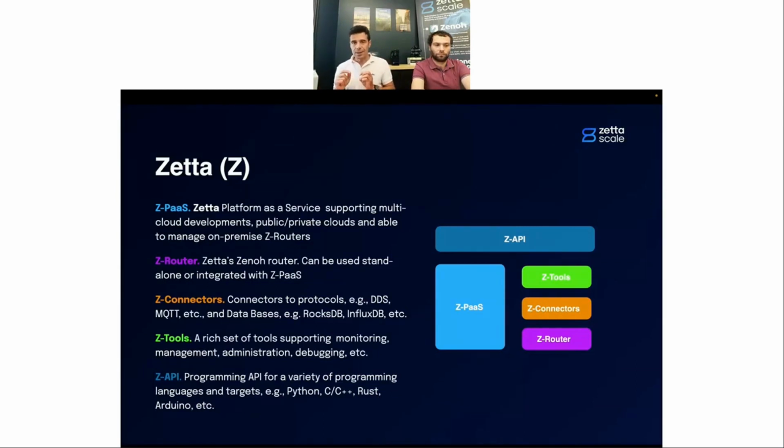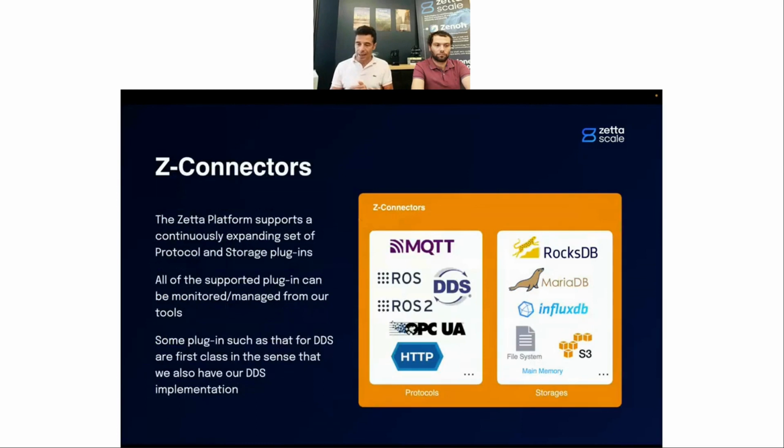The other nice thing is that, as I explained last week, even if part of your system is using DDS or MQTT or some other protocol that we integrate with, you can write new portions of your system using Zenoh or the Zenoh API, because perhaps they are simpler, more expressive, and it will interoperate. As we do in robotics, sometimes we have robots that are using ROS. Inside the robot, they're using DDS, but these robots are communicating between each other using Zenoh, and they don't even know, okay? But yet they get all the benefits in terms of scalability and the ability of working efficiently on wireless networks. So again, plenty of connectors and more can be easily added.